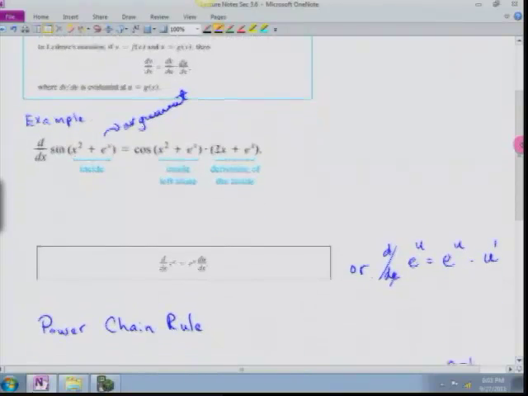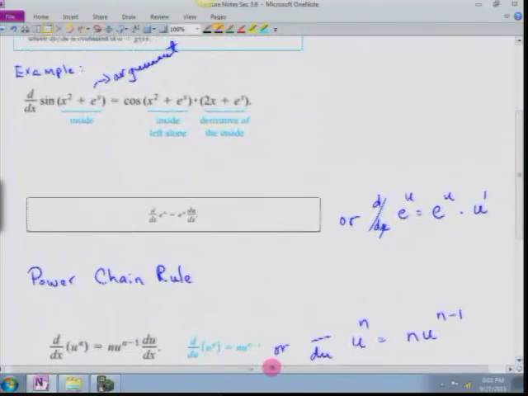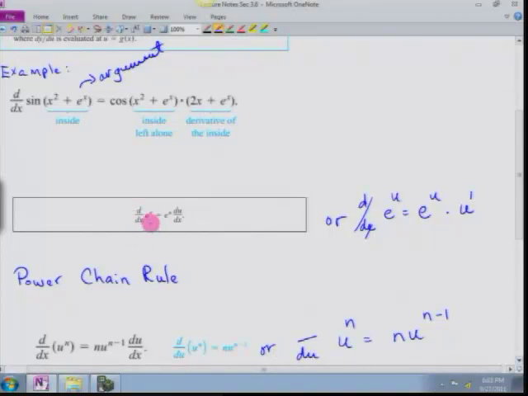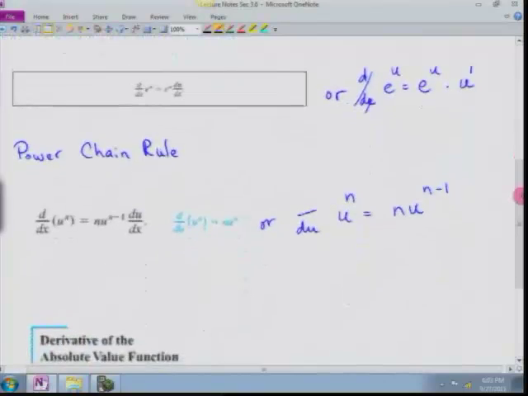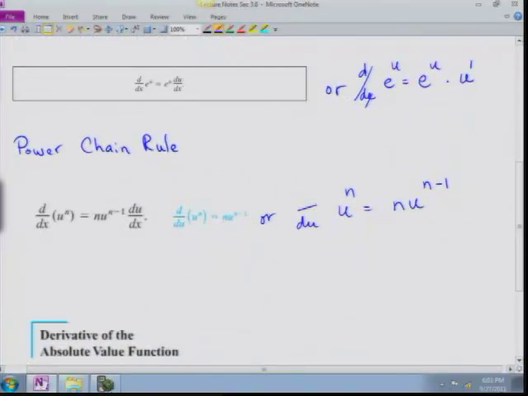We saw a little bit of the chain rule when you had the derivative of e to the u, the derivative of e to something other than plain old x, which meant you did e to the u, but you had to multiply by the derivative of u. Okay, you saw that in a couple of problems that we had. Okay, so that's that one. And then the power chain rule.